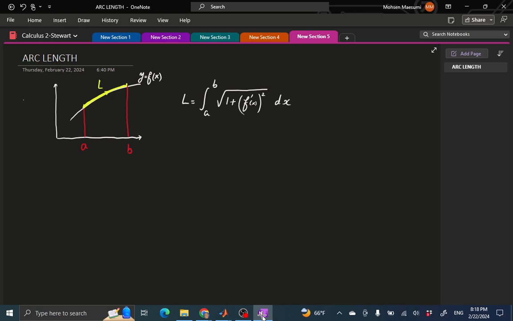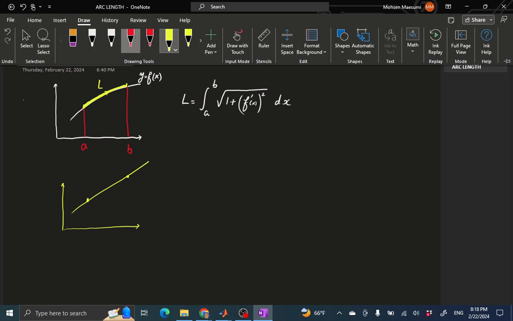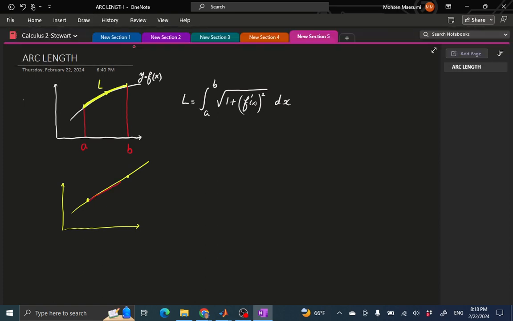You have learned in calculus that we always try to solve the simplest case, and then out of that we construct the more general case. Well, what would be the simplest case? The simplest case would be, of course, a straight line. If you have a line that goes between 2 points, and you want to find out how long a certain segment of it is, that problem is very simple.